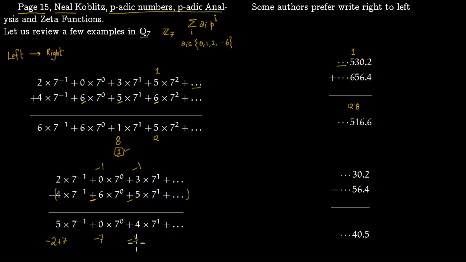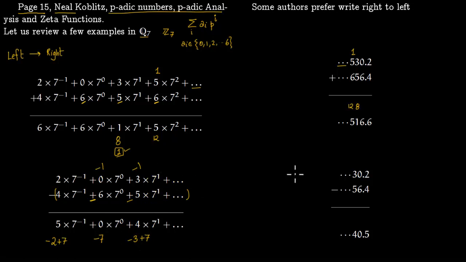So again, you have to make this positive. The only thing you can do is add 7 to it, because adding 7 is equivalent to adding 0, since we are working modulo 7. So this gives you 4. But since you have added 7 to it, you have to carry over again minus 1 because there's a minus here, and this process will continue.